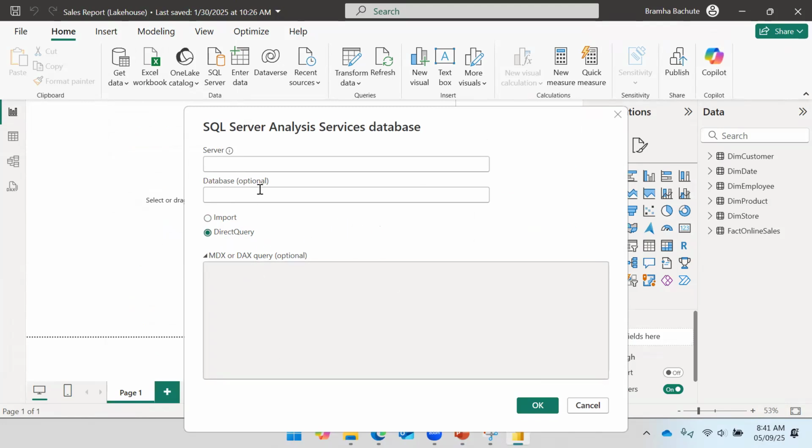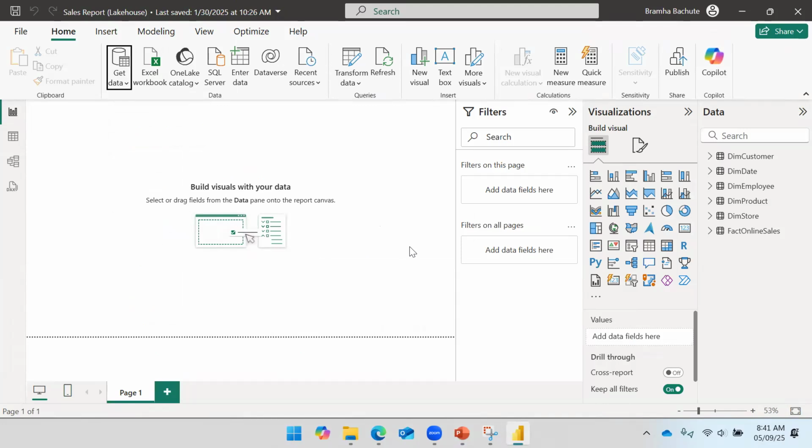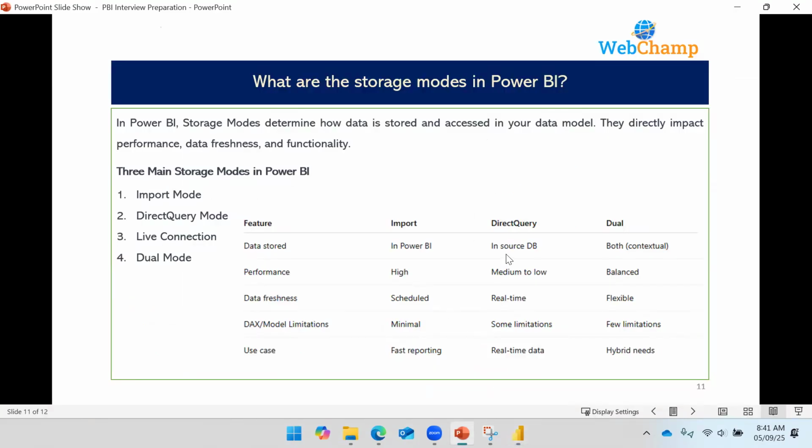It will make the connection with the server details, and then you will be able to select the model, and it will fetch the data, and that will be a kind of live connection. So you do not need to refresh data in direct query mode. The data remains at the source. Whatever query you send to fetch the data will be executed at the source, and the data will be delivered to your Power BI visuals.